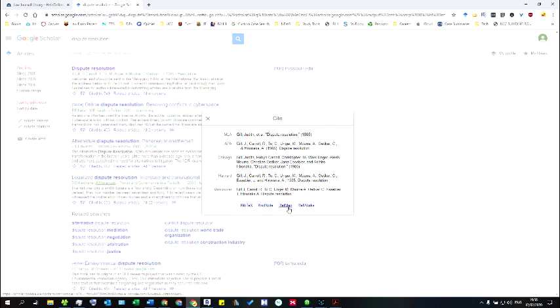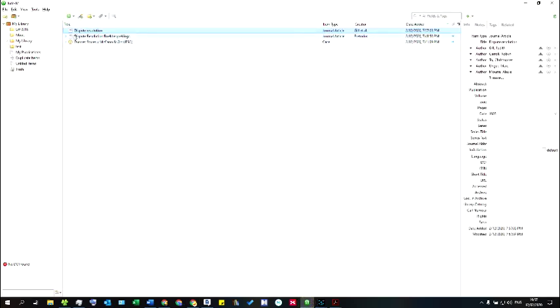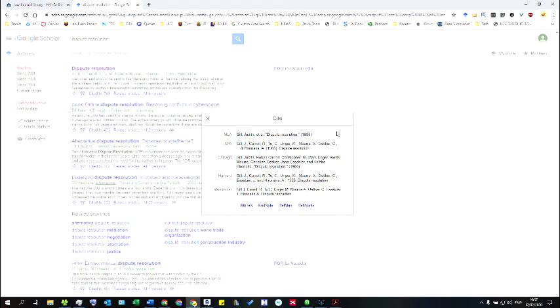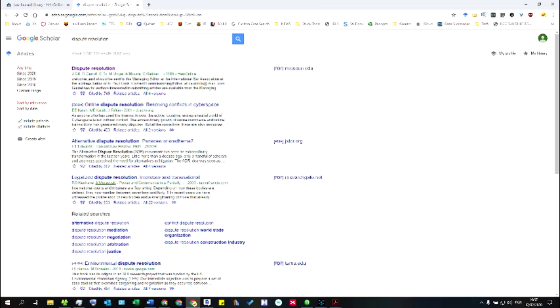Where you see RefMan, which stands for Reference Manager, you can click on that, and as you can see, it recognizes that and it is now in here with all of the respective information. Although it does look like it's missing a journal publication, so you can fill that in separately if you want to.